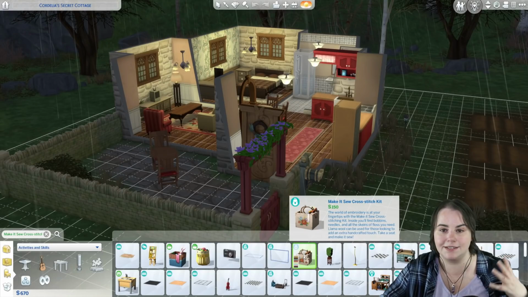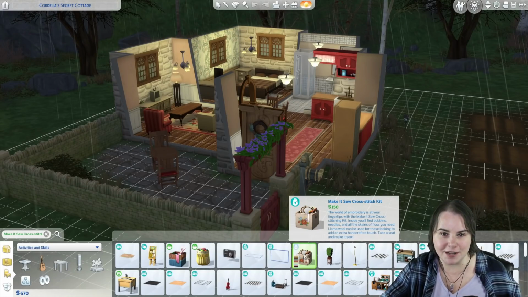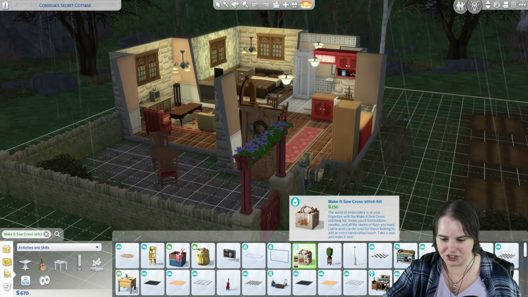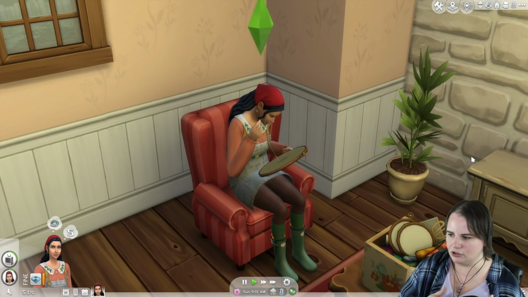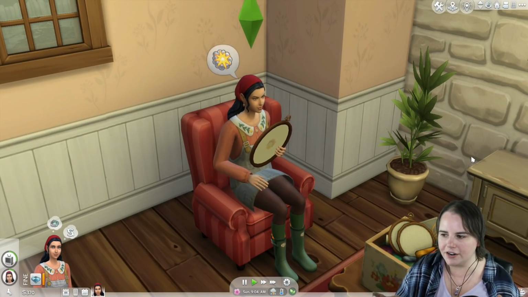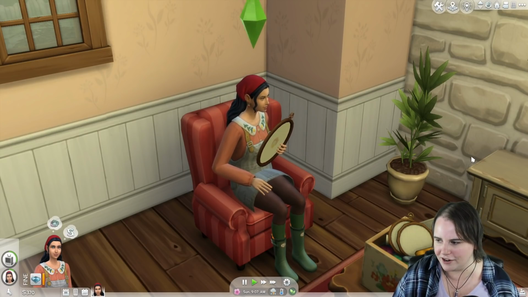Let's find out. The expansion adds a new skill, the cross-stitch skill. Let's have our Sim learn it and see what she can make. I'm buying a Make It So cross-stitch kit from the catalog. Now we can just click on it and choose Stitch from Patterns, Simple. Let's do a large hoop. This skill allows Sims to create multiple different cross-stitch pieces. Sims can cross-stitch specific patterns, or if their skill level is high enough, they can use a photo to stitch from reference.